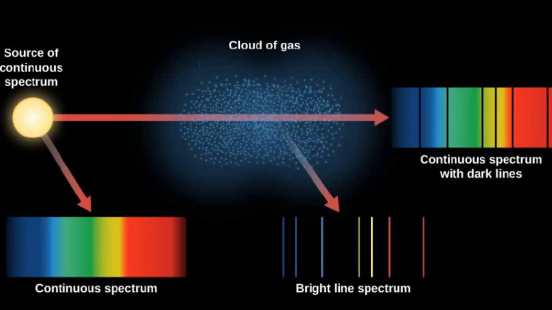Now when this excited cloud is seen without a continuous source behind it, in a different direction, so there is no continuous source on its back, then what will we see? In this case, what we will observe are the bright emission lines, which are emitted by the de-exciting atoms. The atoms got excited after getting the light from the continuous source, and then during de-excitation in a different direction we will be able to see the bright emission lines.